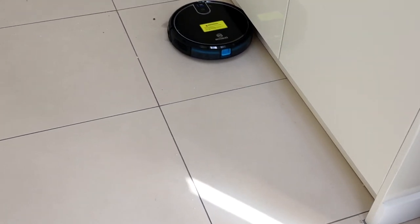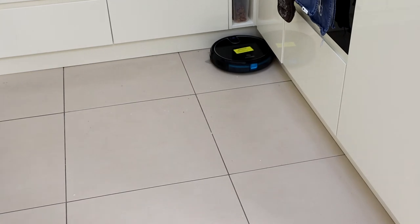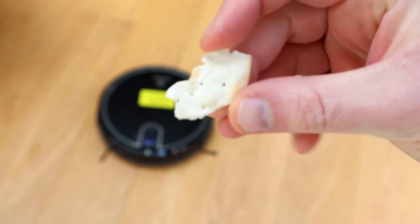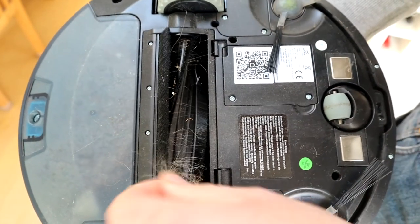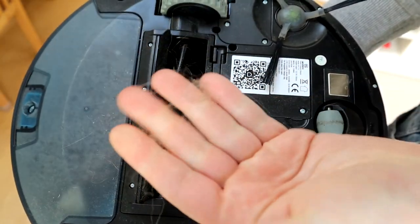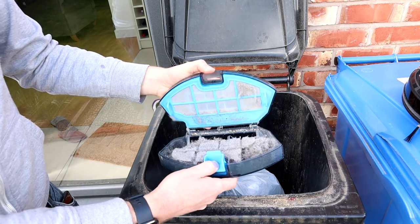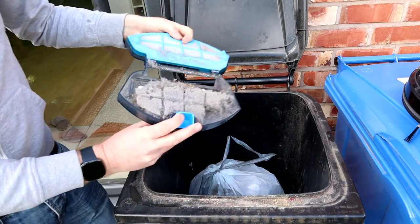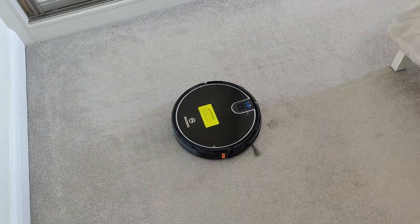I then put it on standard cleaning to see how well it would do, and it did a very good job overall — the floor was clean — but I found the larger items got pushed around and couldn't be brought in as they were too big. You are also going to have to detangle it because it doesn't have any anti-hair tangle technology. The real strength is if you have it on every day — it will clean up a large amount of dust during the week and you can just empty it. I'm only emptying it once a week but it's quite full, and that's just everyday dust settling on my wooden floors.